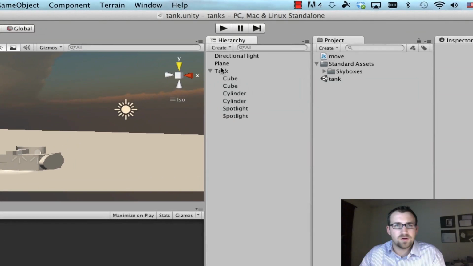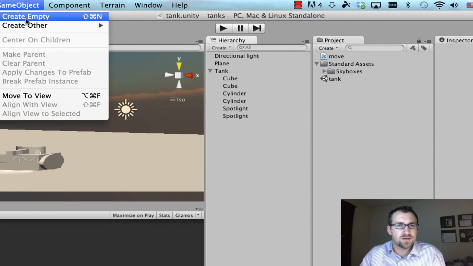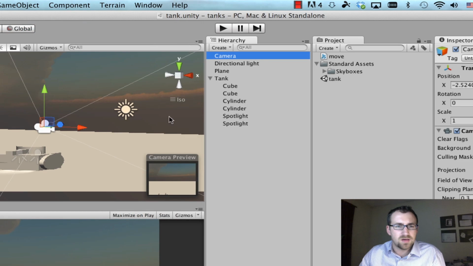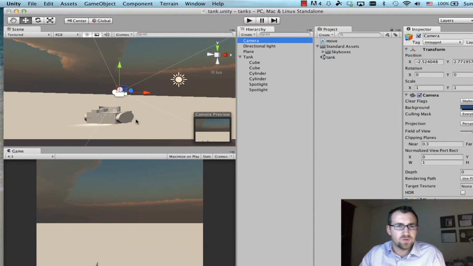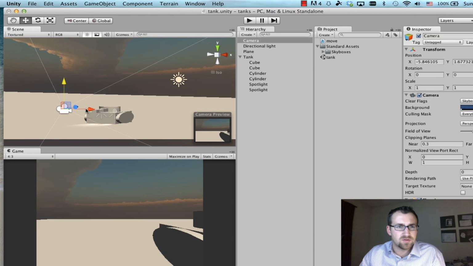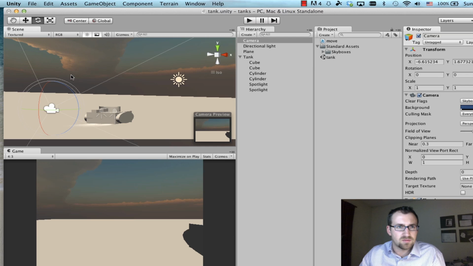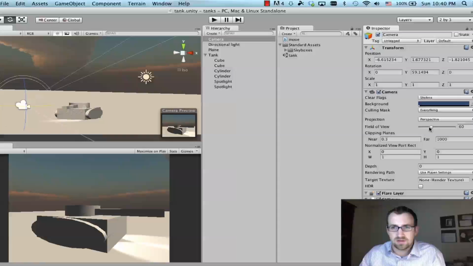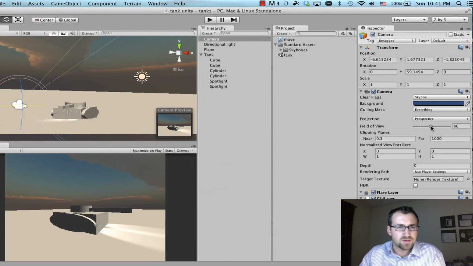Let's give it a try. Oh, I should mention, if you don't have a camera game object from our last tutorial still, just go to game object, create other, select camera, and then you'll be able to see in your game window what the user sees in play mode. So you can just move that camera so that it can see your tank. I'm just going to rotate it a little bit. There we go. And change the field of view. Perfect. So now I've got a camera looking at my tank.